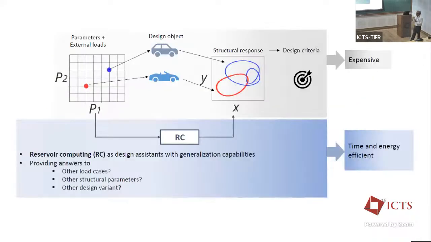The motivation was that suppose you have some internal and external loads, P1 and P2, and you design the object at, say, two given data sets, and you know the structural response to these two parameters. Then you want to see how the system will behave if there is a sudden change in the parameter. So you have to have information on the entire parameter space, that is, the response for a given P1 and P2 in the entire grid.